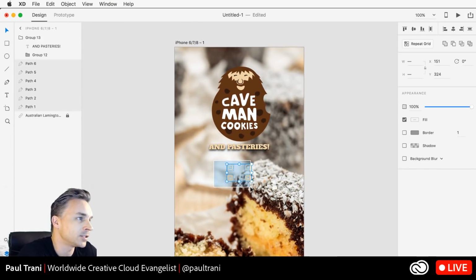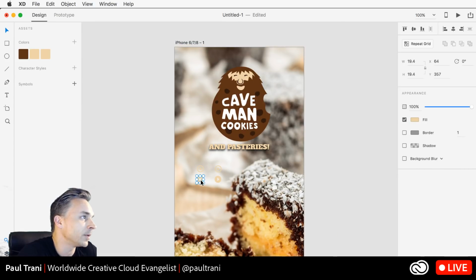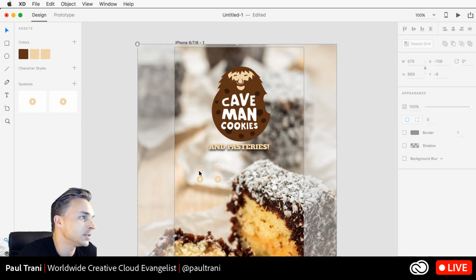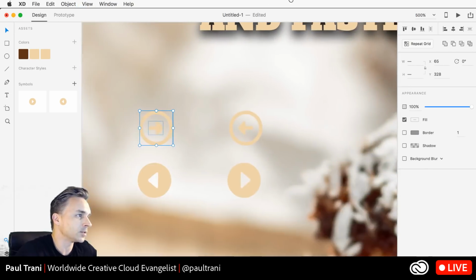But I'd start to add to this. These buttons really need to be saved for another time. I don't want to use these right now. Okay, so usually anything I bring in, say from Illustrator, I can add as symbols. Right off to the side, just like that. I can start to add all of these symbols because I know I'm going to use them all over the place. Let's zoom in on them.